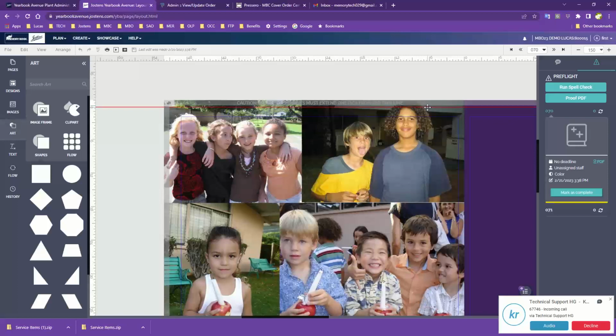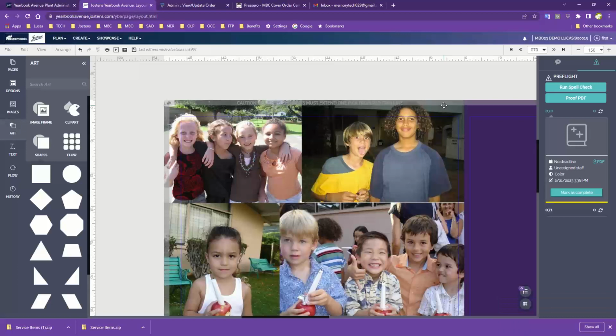I have this guideline pulled down because when we go into production, this spot that you see right here, where it goes to full color into the bleed, is the estimated trim line. Now on any given day in production, there could be up to a 1/8 inch variance in where that gets trimmed. That's why we call it an estimated trim line.